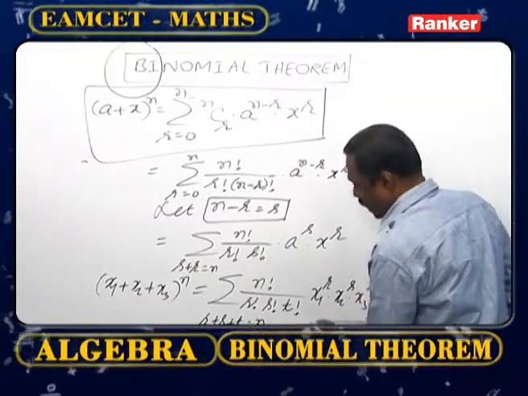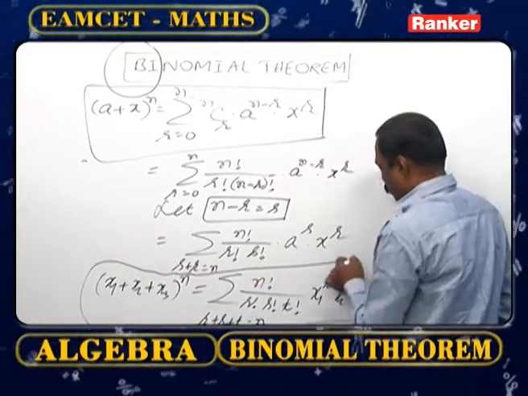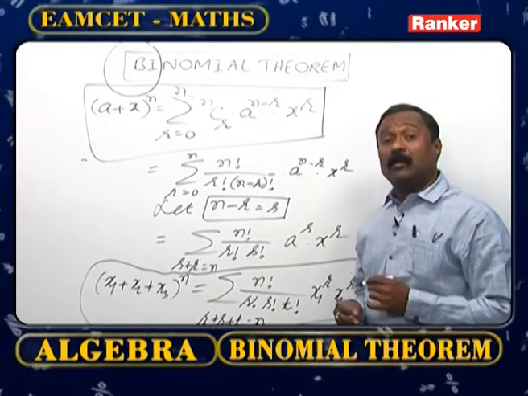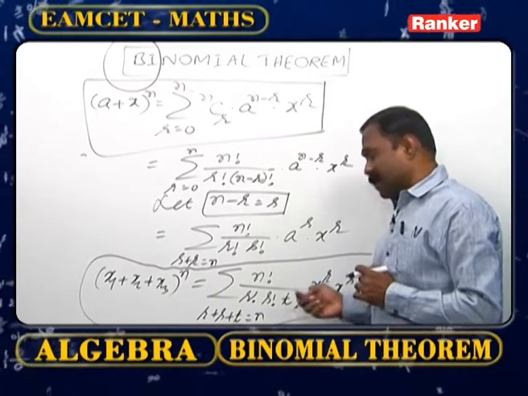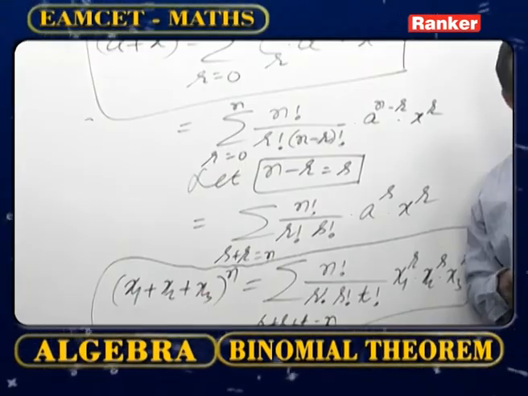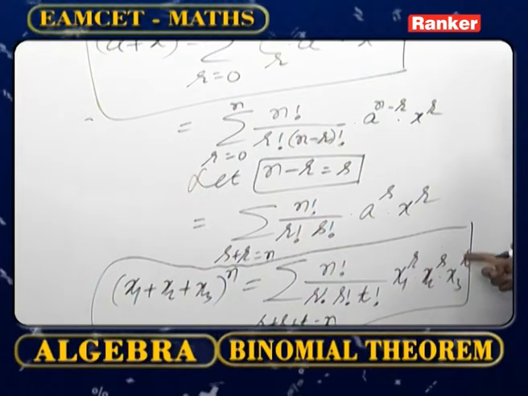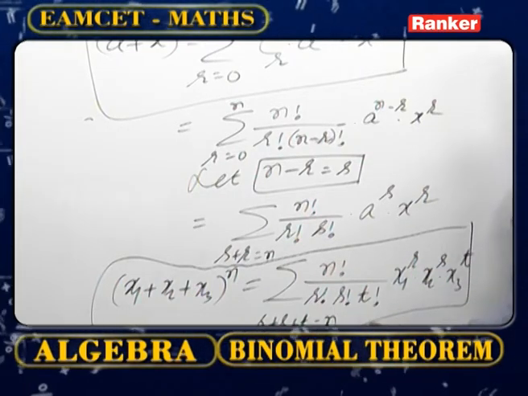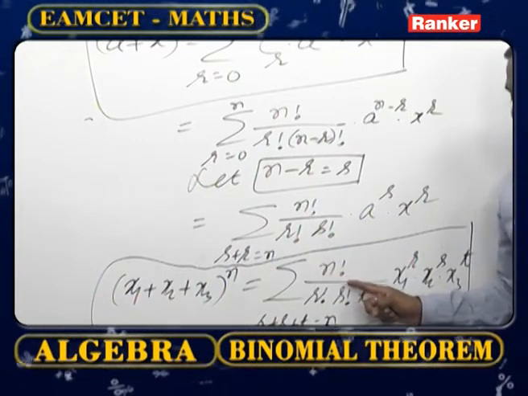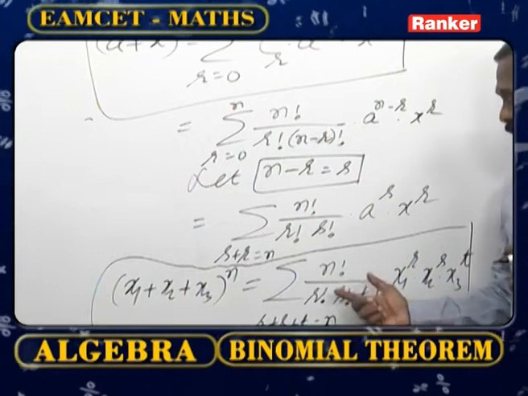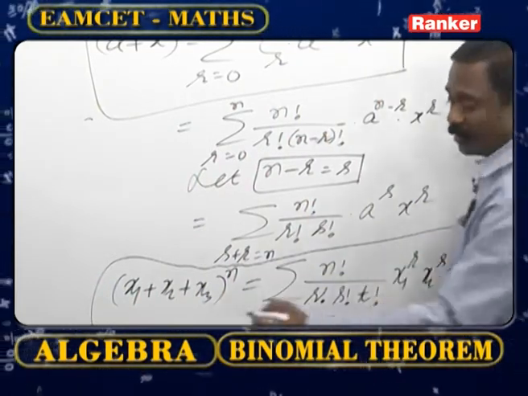This is called trinomial, because you are all aware of binomial. From binomial, I have just created a formula for the trinomial theorem also. The powers come as factorials in the denominator, and of course n itself is in the numerator as a factorial, with sigma notation, and the sum of all these powers must always be equal to n. This is called the trinomial theorem.